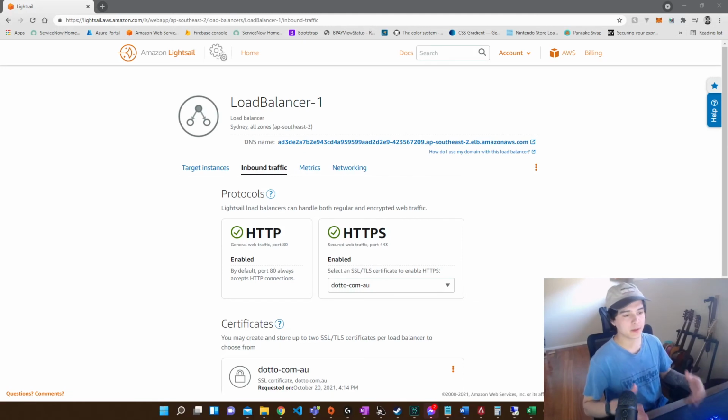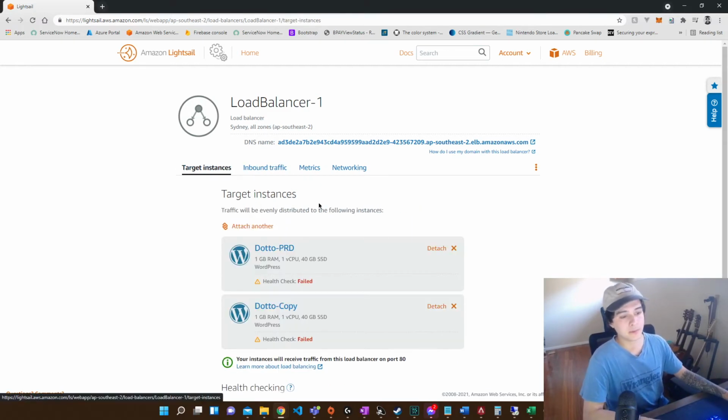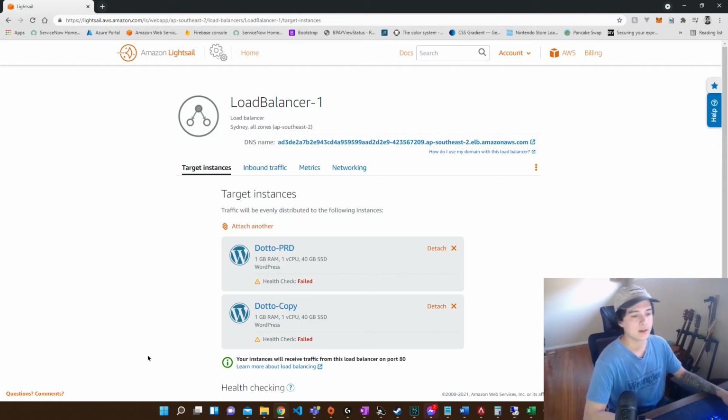All right, so we're nearly all done. And you might be thinking by now that both our instances are attached and we've enabled SSL or TLS, so we should be able to connect. And you might be able to. But for me, you might have noticed that I have this health check here of failed. And this is due to something in WordPress on my instance that is redirecting in a funny way. Now, you might not have this, and it might already say pass. And if that's the case, I think you should be good to go and actually connect to one of your instances.